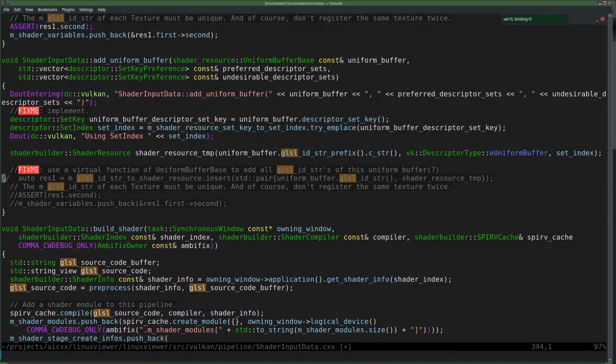Let's see. So the GLSL ID string to shader resource, well, I only have a resource that has the prefix. So I have to add this using the prefix.